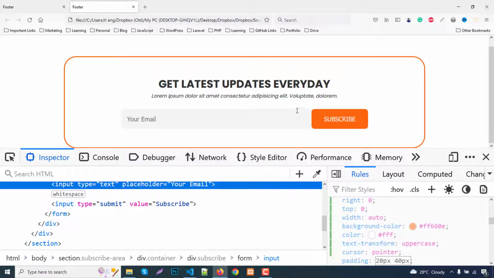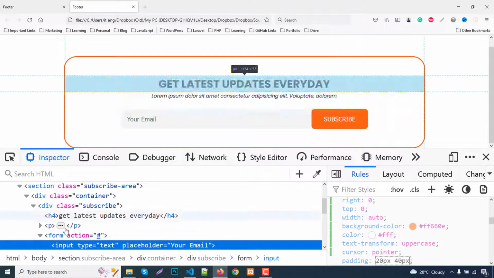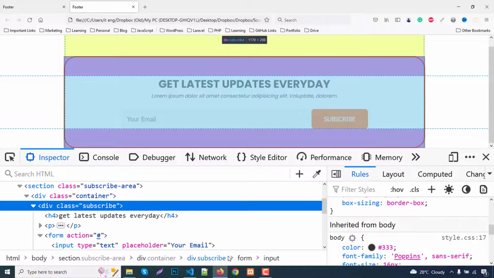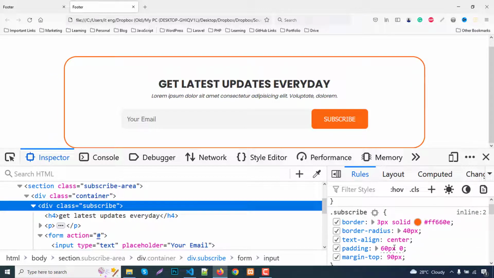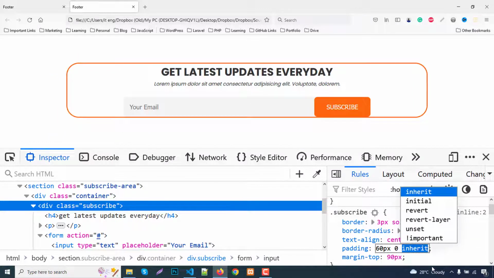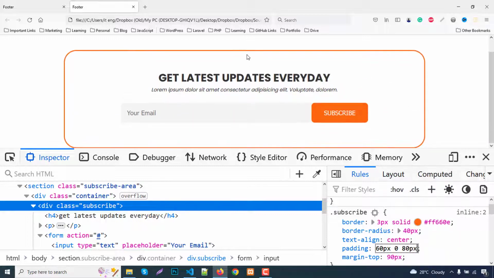Okay, hopefully it's okay now. Our space is not equal, so I adjust the space. Here 60 pixel 0, just add 80 pixel, sorry, 80 pixel. Okay, now the space looks equal. So our subscribe part is okay now.